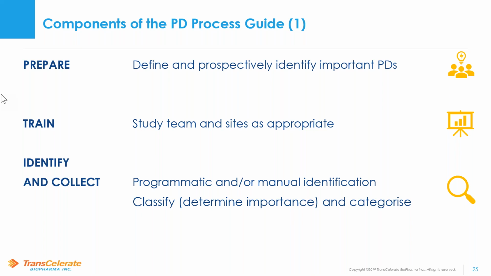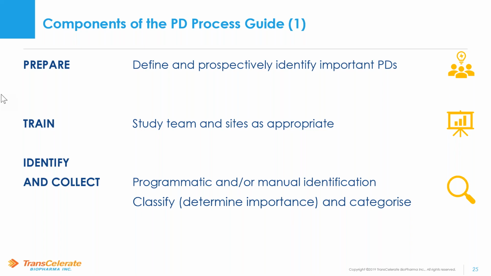The other thing that we've proposed in the prepare section is that you think about important PDs in terms of a hierarchy. So there may be some that your organisation will choose to say, if this happens in any trial, this will always be important. So for example, it could be if a subject enters the study but has not given any consent. Perhaps you would have that as your organisational level important PD. And then every study that runs in your company will have that same definition. And then you're having intra-company consistency, and you're not having to reinvent the wheel every time.